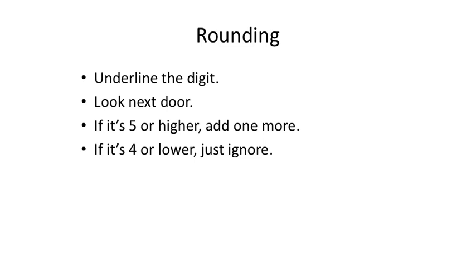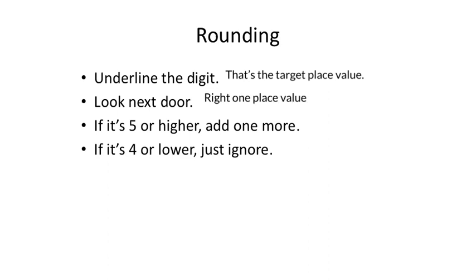So you look at it says underline the digit. They'll tell you, that's the target place value. I like to call it target place value because they'll say, look at this place value, round to this specific place value. So when it says underline the digit, that's, again, I'll say target place value. But it's the place value they say you need to round to. That's all, okay? Now it says look next door as well. When it says next door, that's to the right, one place value.